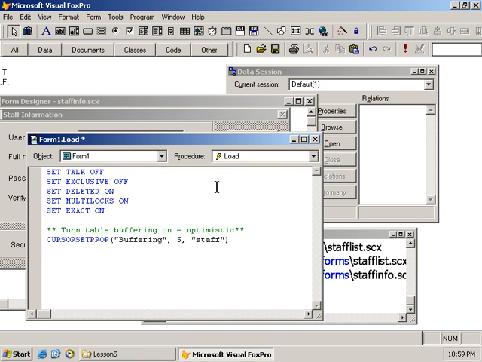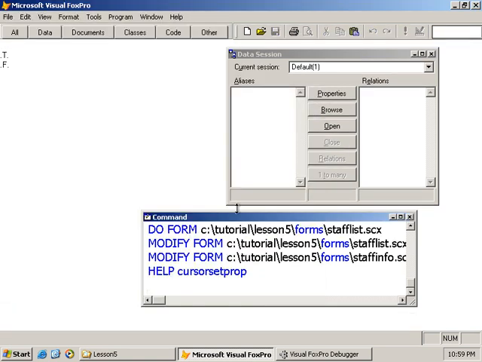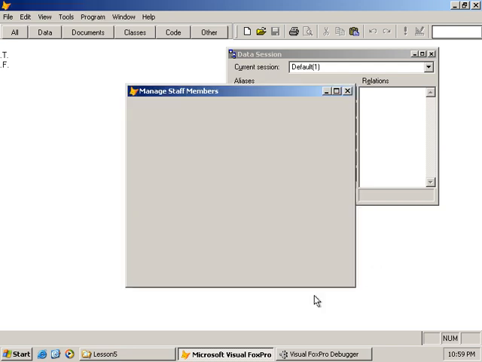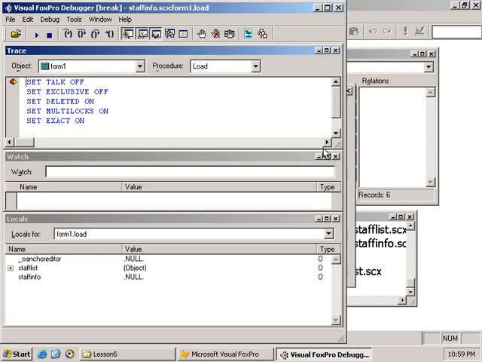I think what is happening here, because the data environment is opening the table for me, and I'm not opening the table, so this may be firing before the table is actually opened. So let's just put a breakpoint, and let's see what happens when we run this form. Okay, so we'll do the list, and I'll edit Garfield. And so now we're here, and if I put alias in here, I can tell if the table is open or not. So the table is open, so the data environment does fire before the load.